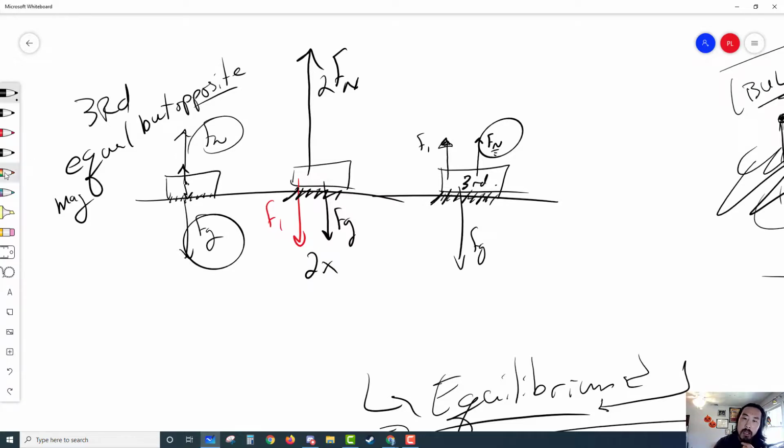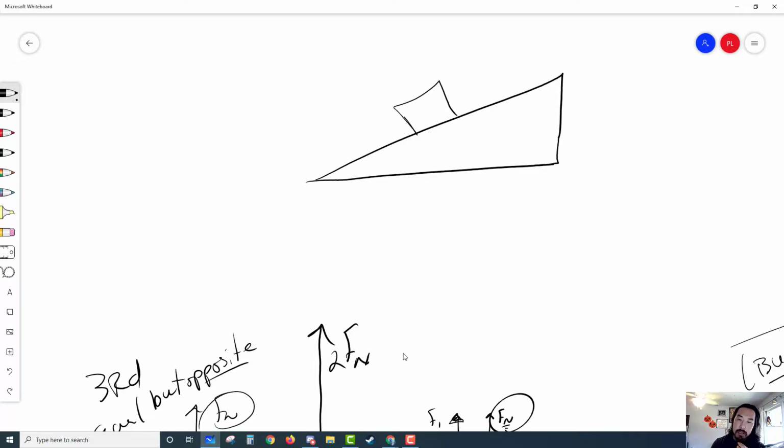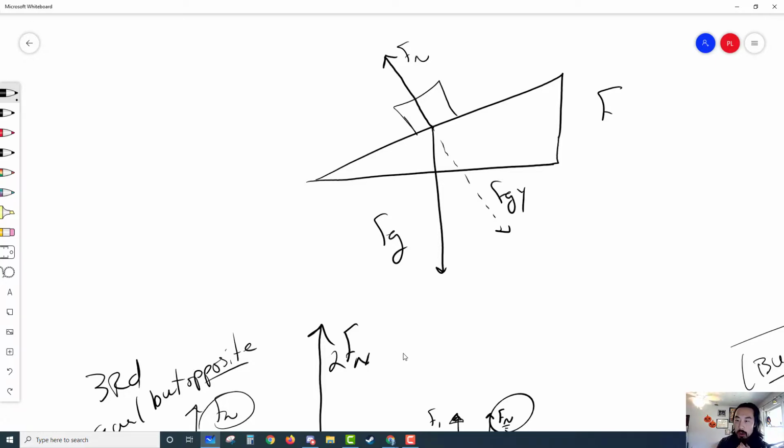All right. Now that's for flat objects, but we also took a look at angled surfaces. With angled surfaces, the normal force, remember, is perpendicular. That's your Fn. So this is my Fg. What your normal force turns out to be is the vertical component of the gravitational force. So Fn is equal to Fgy. These two forces are equal, assuming that there's nothing else pushing on it.